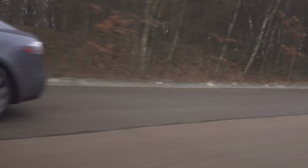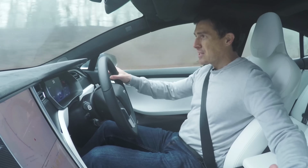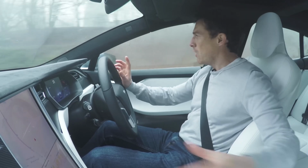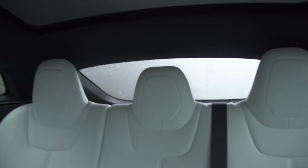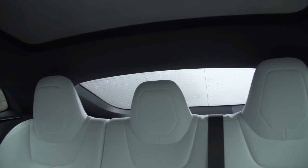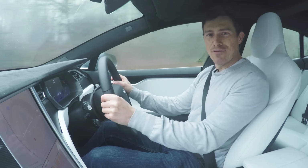And finally, that brings me on to the visibility. So a lot of these cars are used in town, and it's a big old thing to navigate around tiny city streets, and it's not helped by the fact that you've got this huge pillar here which creates a big blind spot, and the back window, it's quite hard to see out of, and you can see for yourself by clicking up there to join me for a 360-degree passenger ride video.